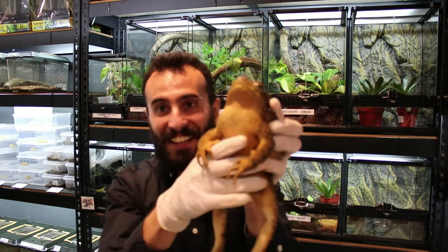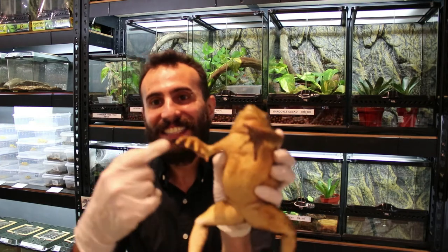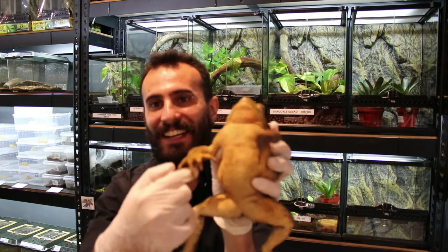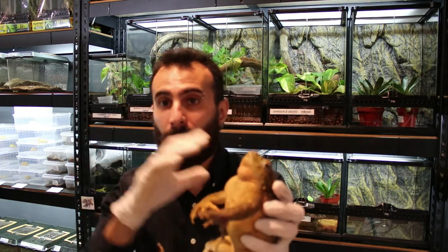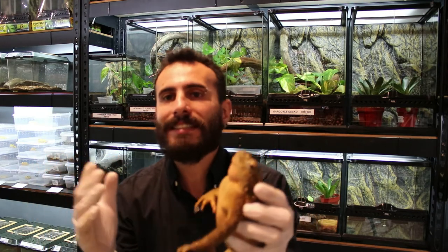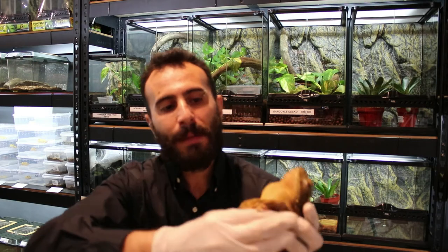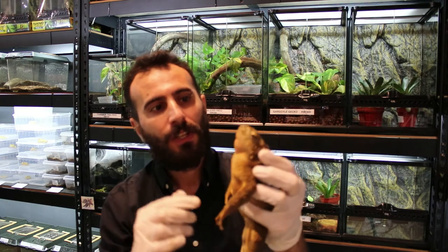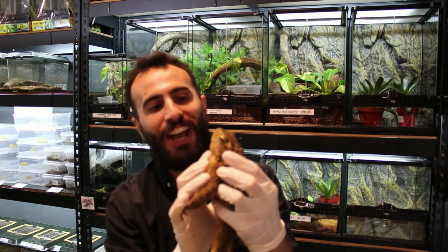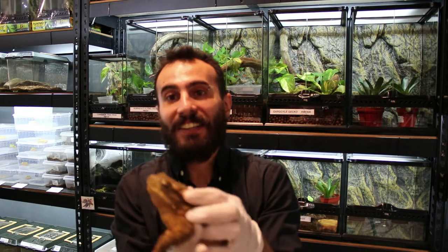This is another female — she just gave me a heart attack by jumping! You can see the orange color under the belly. Like I said, males are smaller than females. When fully grown you can tell which is male and female, and the males have this pad on the first finger.